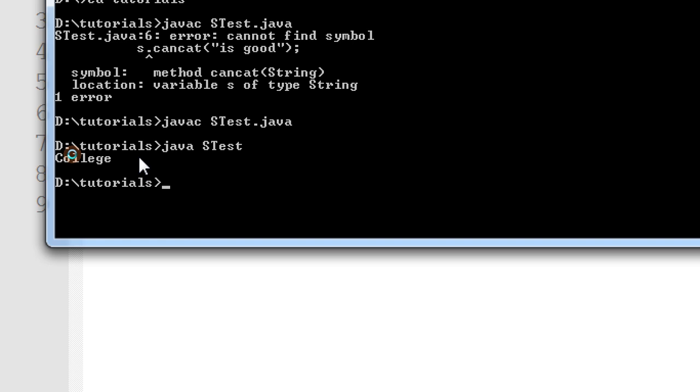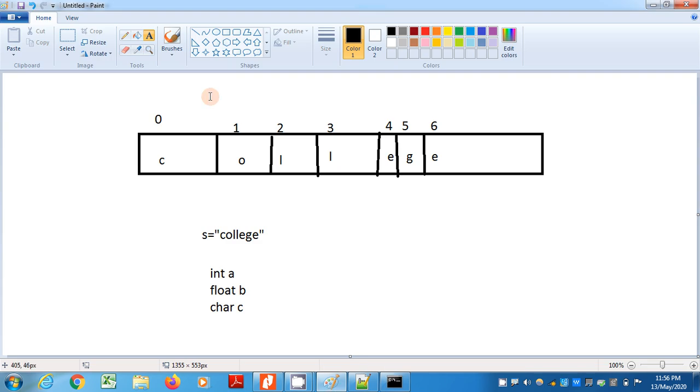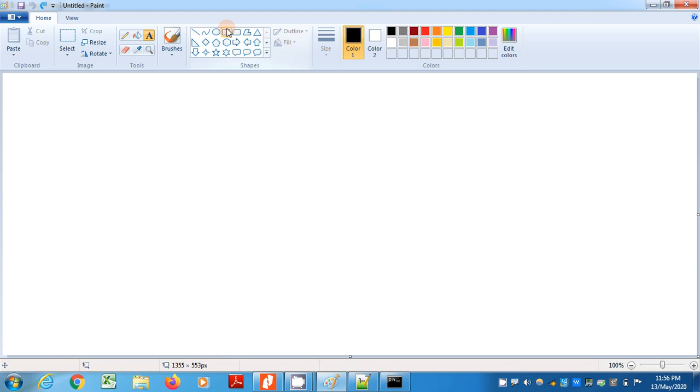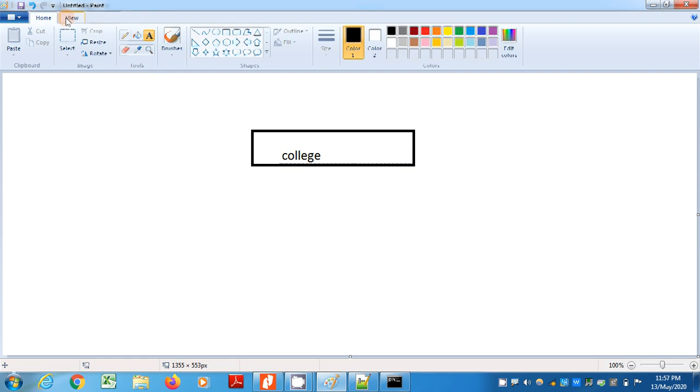So basically what is happening when you try to create that, I will open my paint. So what happened is, first one string will be created, that string is college, right? Another will be created temporarily.